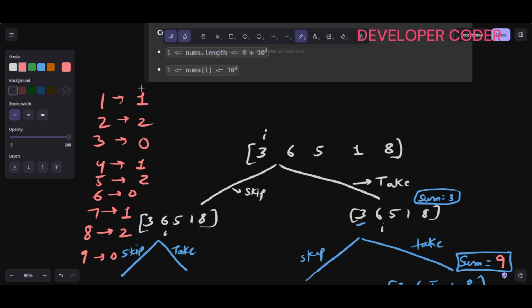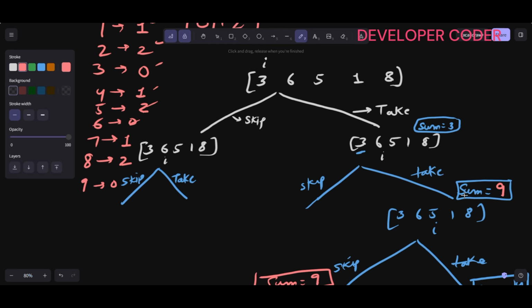So always I will only get 1, 2 and 0, only these values are possible. So I can do one thing now.